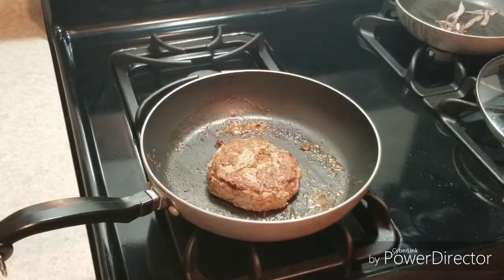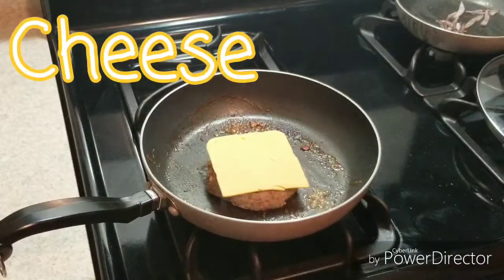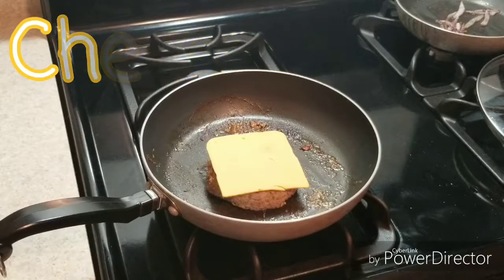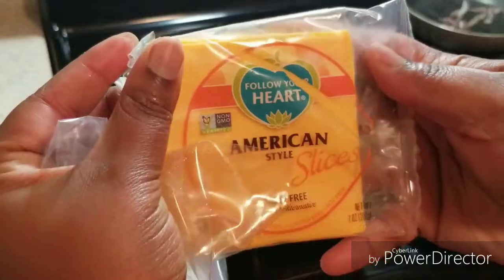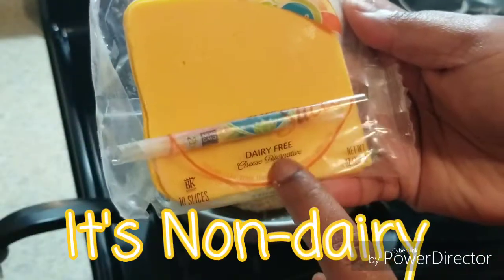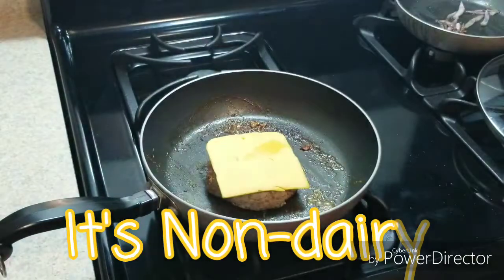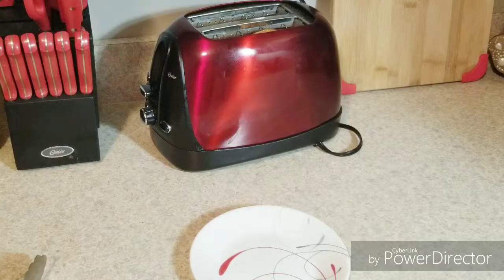If you've been watching my videos, you should know by now that I do not eat real cheese right now. Right now, I can't say for later. But so I have my non-dairy cheese that I'm putting on here. It just don't melt as pretty. But here's the brand that I got. And I got it from Whole Foods. So any type of American cheese replica you can find that's non-dairy. If not, use regular cheese.